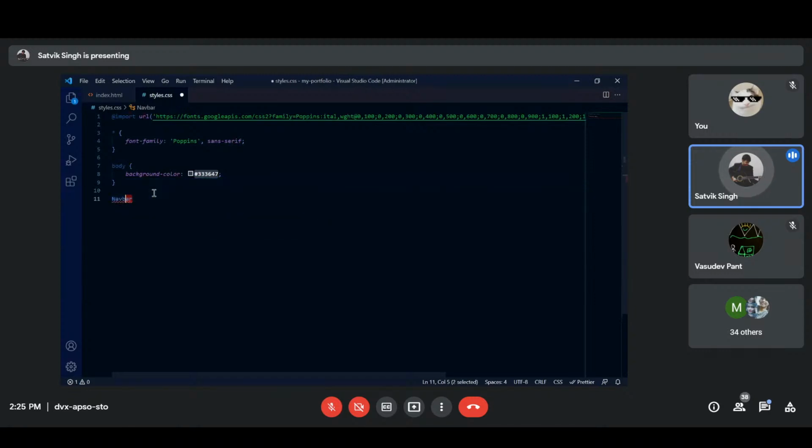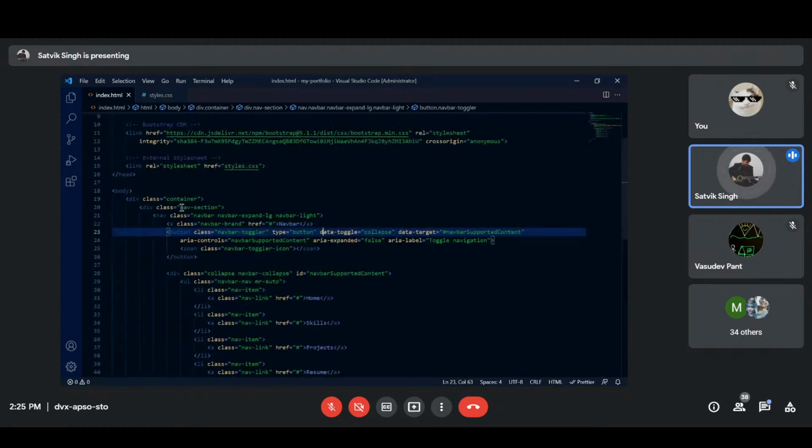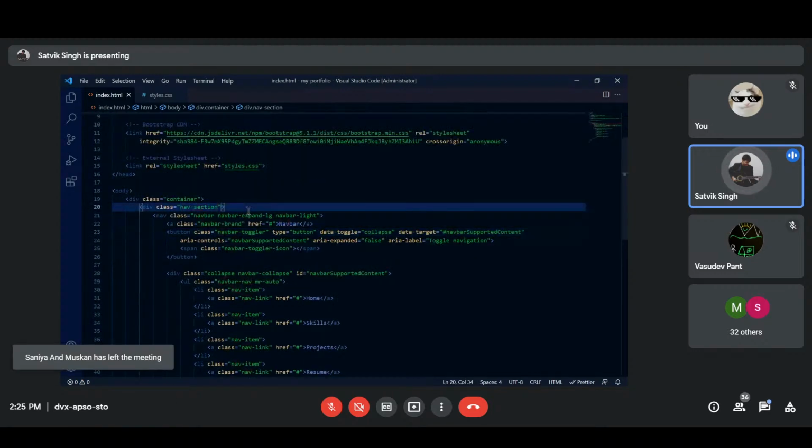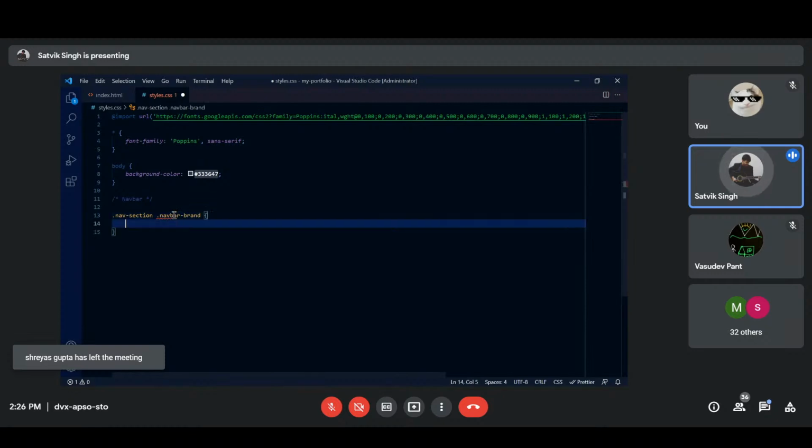And now I want to style the nav bar. Okay, तो अभी हम देखते हैं कि nav bar को हम target कैसे कर सकते हैं. तो the reason I specified a nav section here is, I'll type in something here. I'll type in nav section dot navbar brand. अब इसका क्या मतलब हुआ?